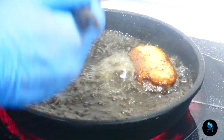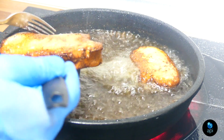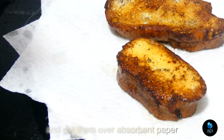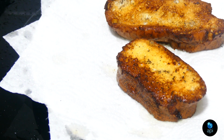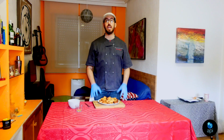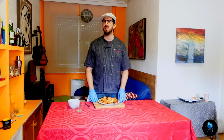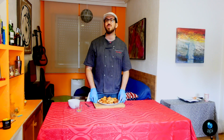When they are ready, we take them out and put them over absorbent kitchen paper so it soaks the excess of oil. Okay, now we have our torrijas ready. The next step is optional, although highly recommended.